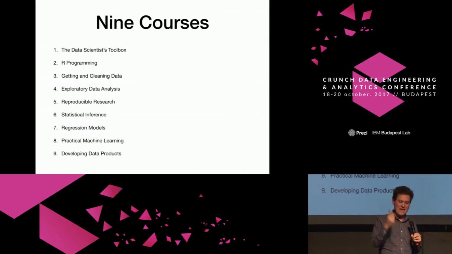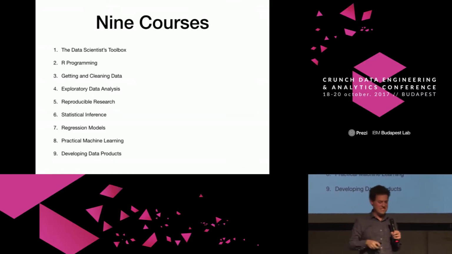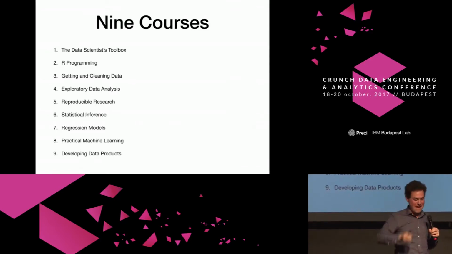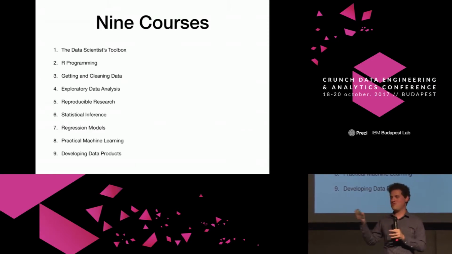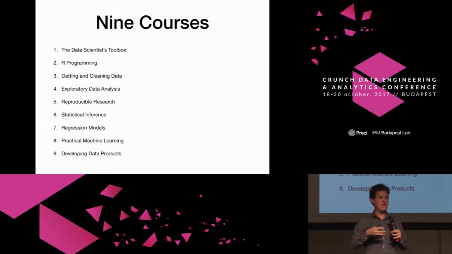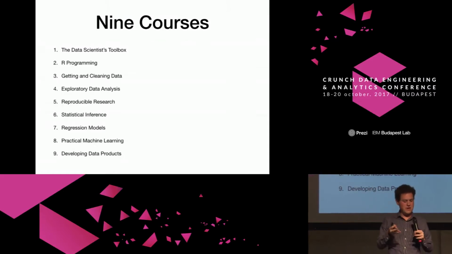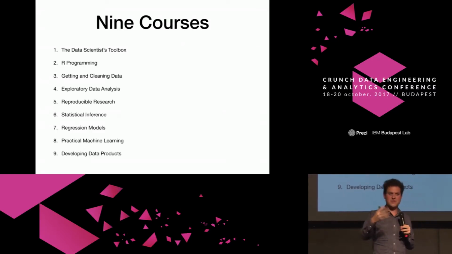Now that we've drawn them in, we've got them 5 courses deep into the specialization, we kind of lay on the math in our statistical inference and regression models courses, which are both taught by Brian Caffo. And then we move them into the practical machine learning course. So now that they have this great mathematical foundation, we teach them how the most popular machine learning algorithms work, but unlike most machine learning courses that you might find in college, we just give them the algorithms so that they can start using them on real world data to answer questions.